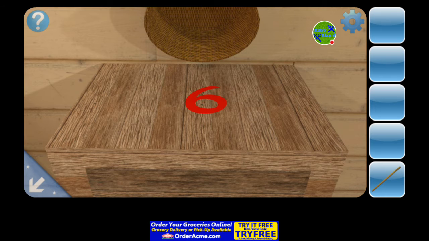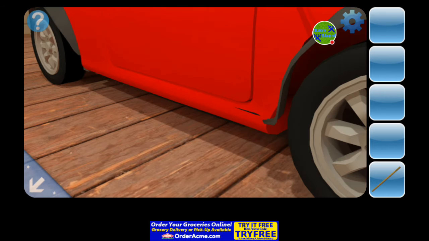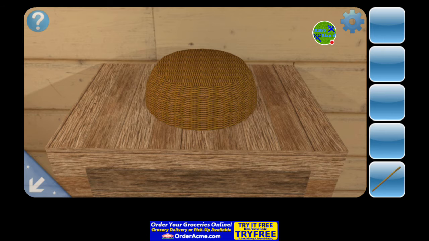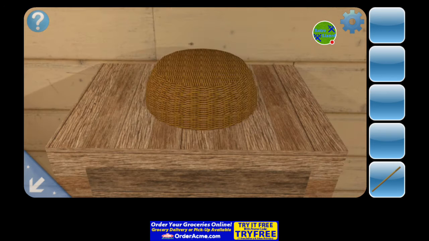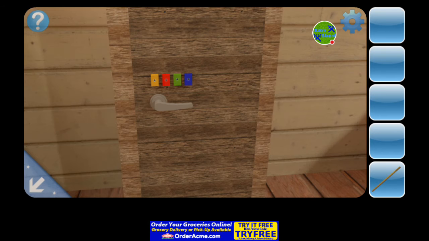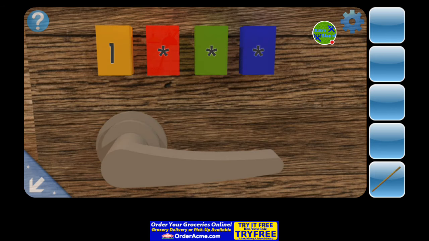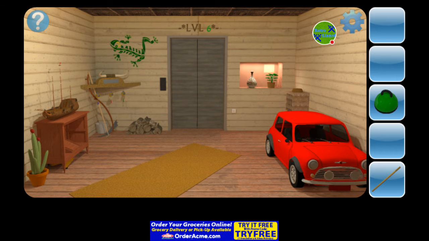Looks like there's a code there. 6. Wait a minute. Hold on, guys. I think I figured out something. There's colors there. There's colored numbers. Oh, it's numbers. It's yellow 2, yellow 6, red 6, blue 2. So, 2662. Okay, what's this for?